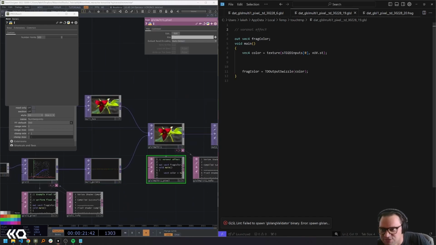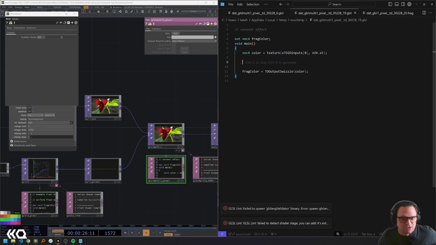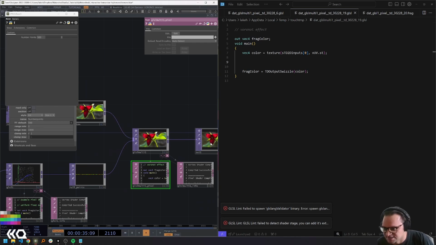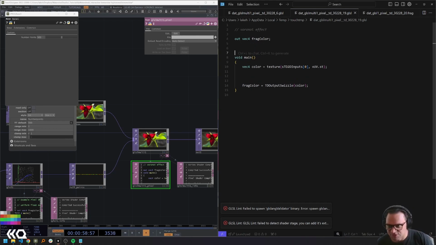Now I'm going to go back to the Voronoi effect shader, and now we can start going through the actual shader code that will be required to get us an image that looks like something. The first thing I want to do is improve best practices a little bit when it comes to sampling textures.